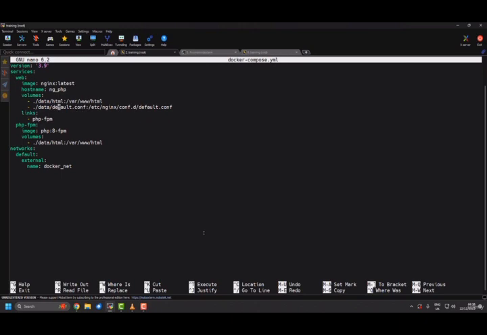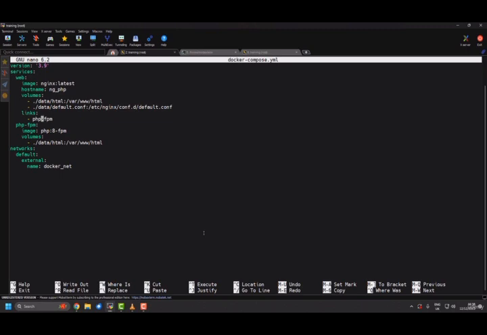So just to show you can use either, I'm going to use default.conf in this example. And you can see we map default.conf in data to etc/nginx/conf.d/default.conf, which is where it would be outside of Docker. You'll see there's this links section which links together another container here called PHP FPM.